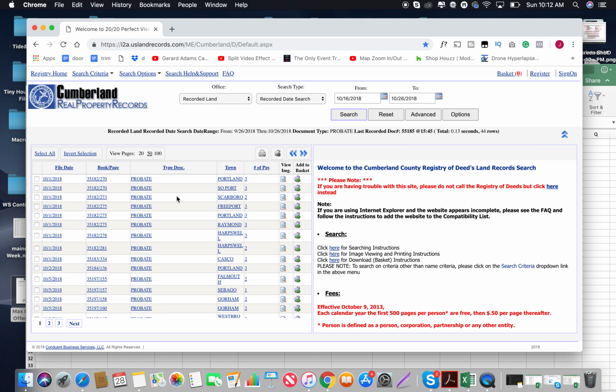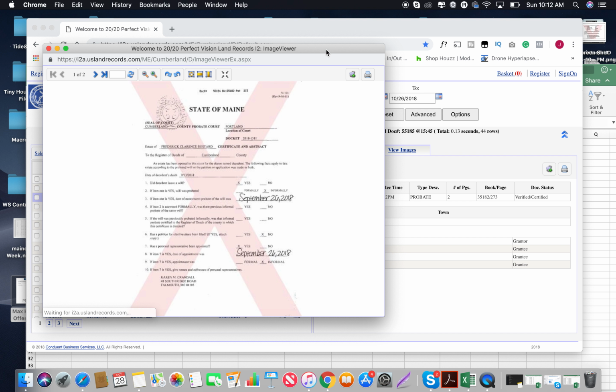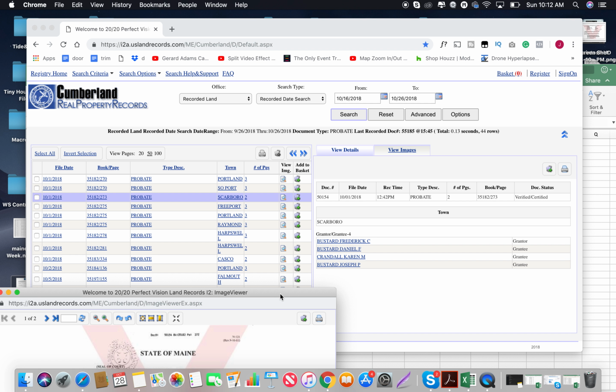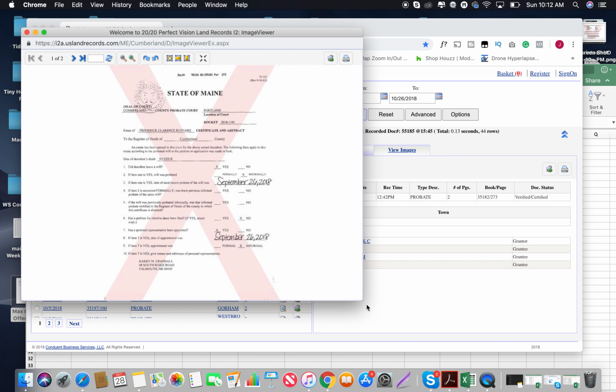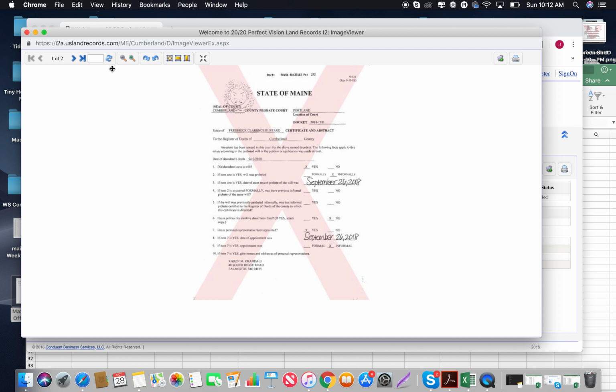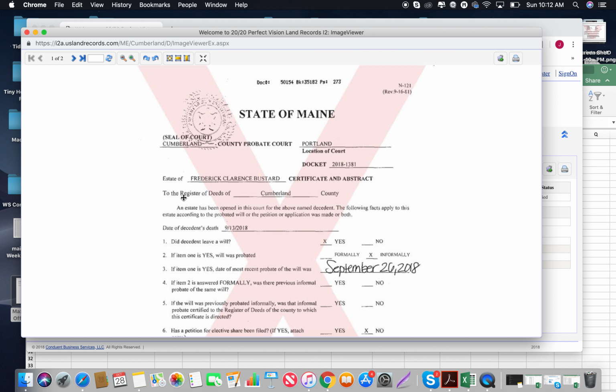And for the sake of this video, I'm just going to choose this one right here. I'm going to show you what points we take from these records and transfer onto an Excel sheet that we can then use to skip trace that name for a phone number and things like that. So let's jump in here. We just click that magnifying glass in this column right here. Again, this is for our county. Might be a little bit different for yours. And we're going to magnify this a little bit so we can see what's going on.